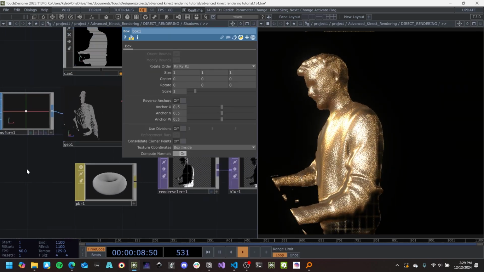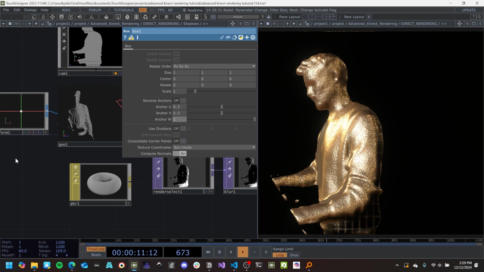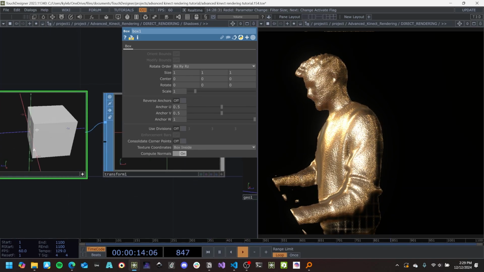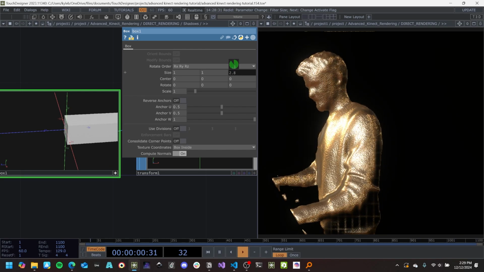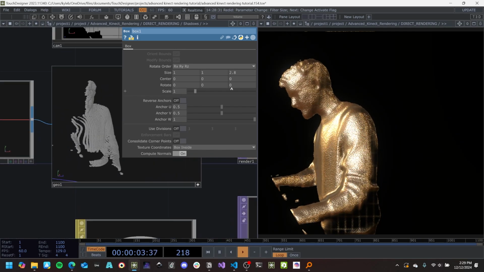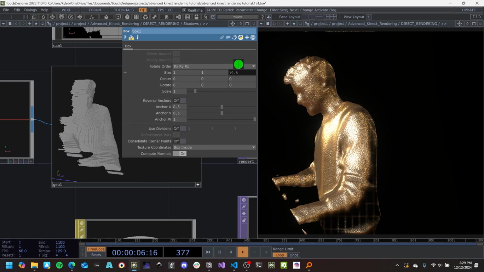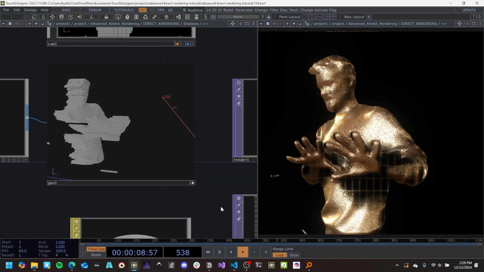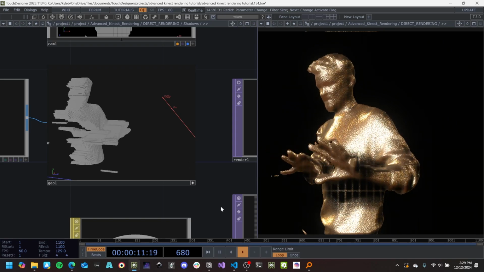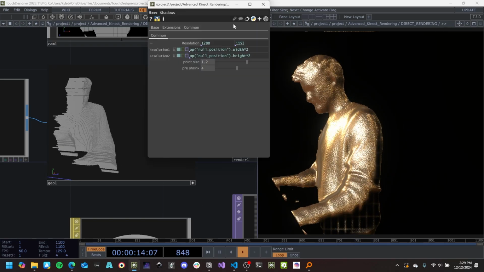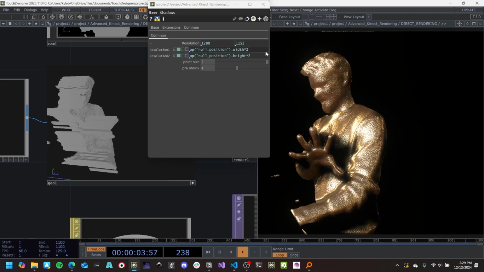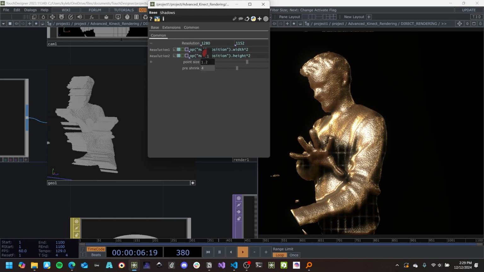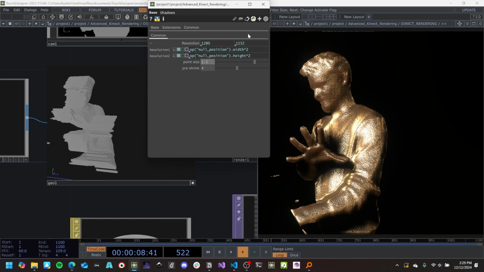If we go to this box, we need to set the anchor W to 1, and that's going to mean that we can scale up the Z axis and it'll just stretch out towards the back. And as we do this, the object is going to get more filled in basically, and it's going to create sort of nicer shadows. We are getting some weird grid artifacts, so maybe what we can do there is increase the point size a little bit, maybe even to like 2, and that's going to cut that out. We did kind of lose some detail there, so there's a fine balance to strike here. It seems like 1.5 is about good.